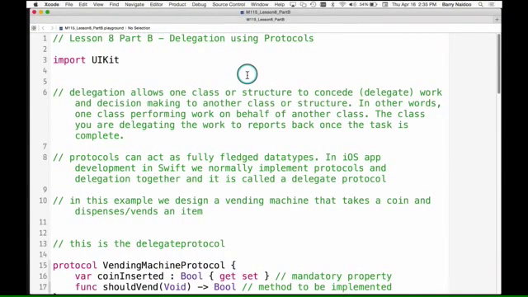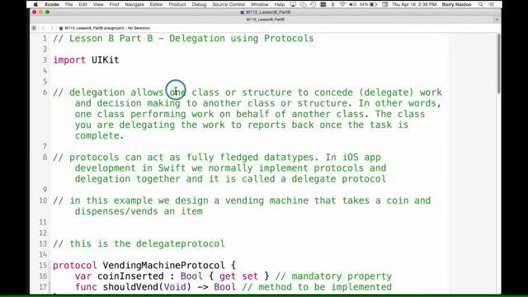Let's now get down to what this part is about. This part deals with delegation. So in English, when you delegate something, you basically get somebody else to do the work for you, okay? Or you concede something to somebody else, okay? That person being your delegate, and you are the one who delegates some work to the delegate, okay?